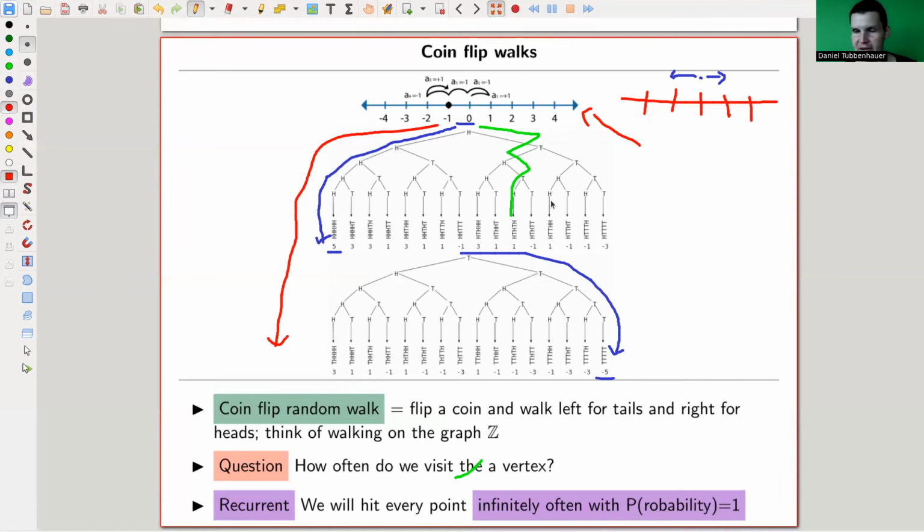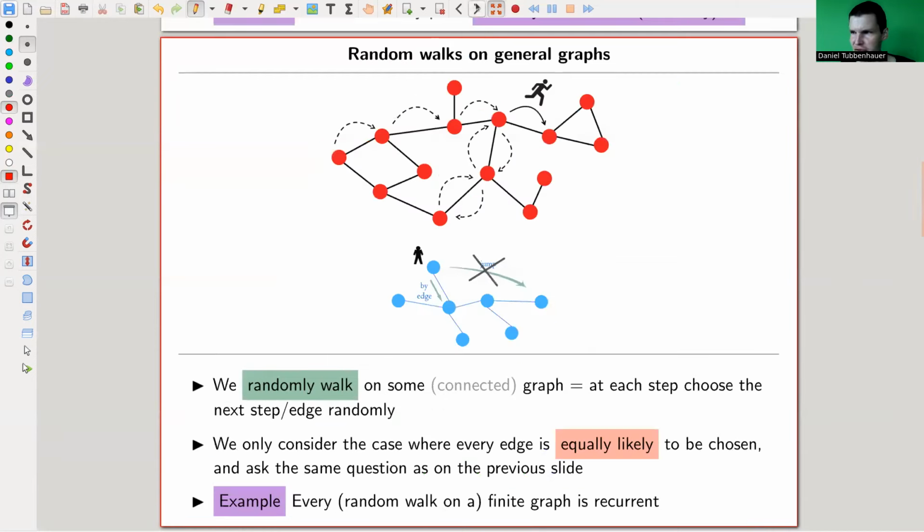Okay, so we are recurrent, we stay essentially. We will stay at the origin because we will get there infinitely often. It's a nice theorem. It's the law of large numbers in some sense. On the random walk of a coin flip walk, eventually every position will be hit infinitely often, unless something stupid happens. But in this video, I will ignore those stupid cases. Anyway, it's pretty cute.